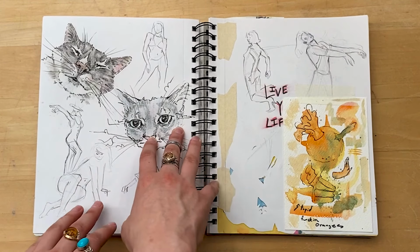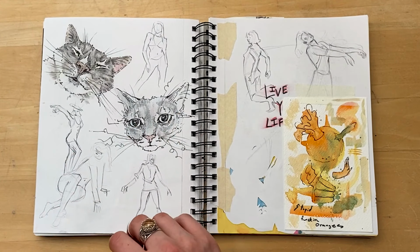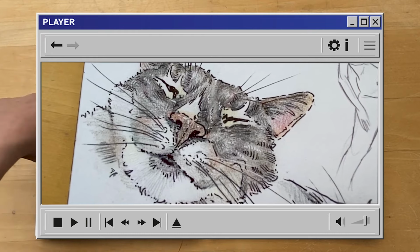I don't know what I was thinking when I drew this. I really thought this would be fine and would work out, but it's so scary. Look at the way it looks at you. But this one is cute. This is of my cat Snowshoe.